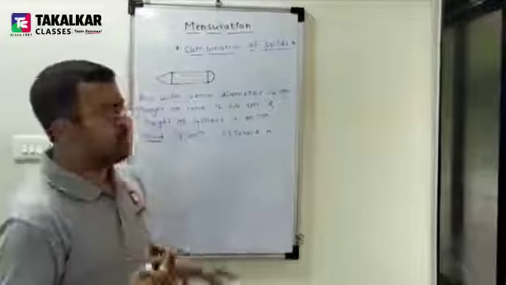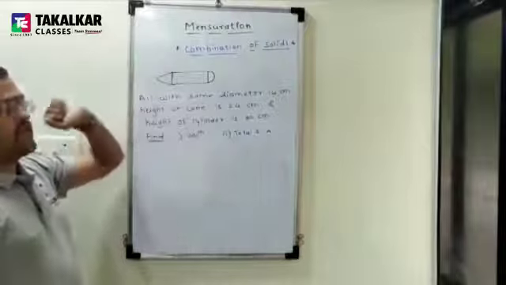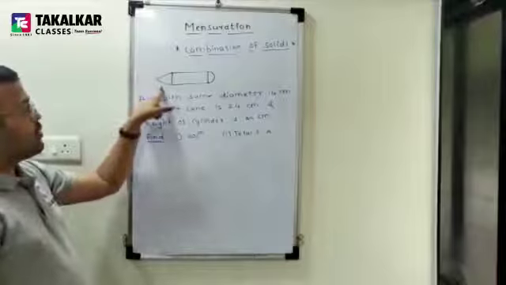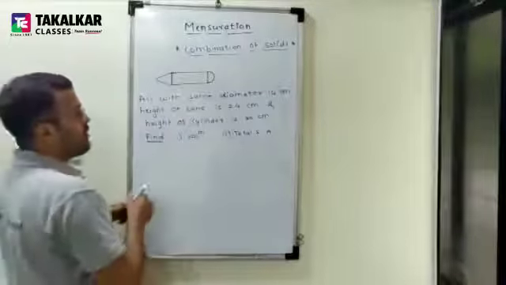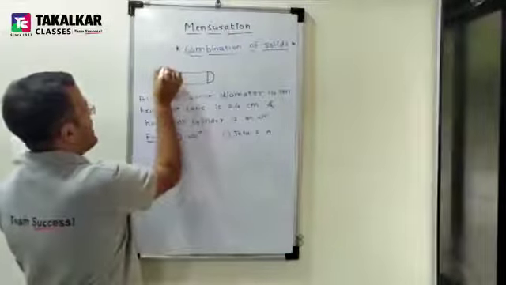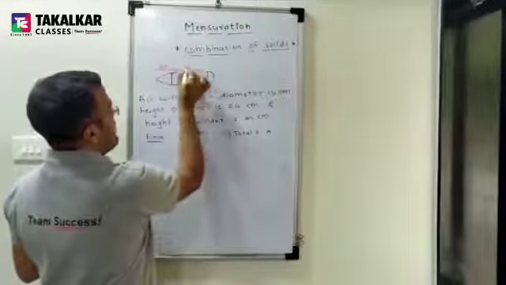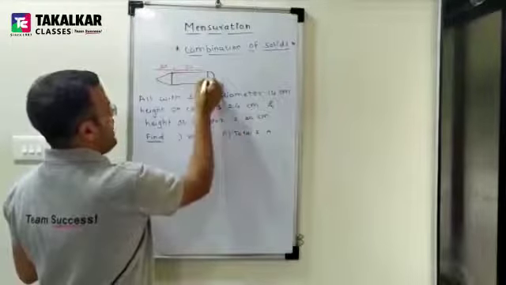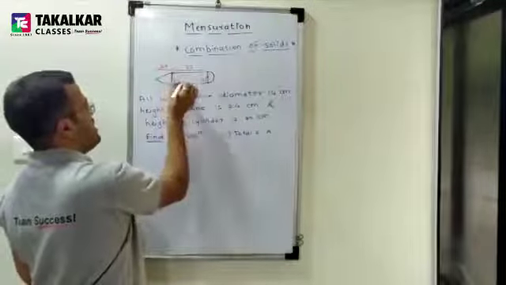Now we'll see one more sum. This diagram is given and they say all with same diameter 14 centimeter. Now first identify the shapes. This looks like a cone, cylinder and hemisphere. 3 shapes. Diameter 14. Okay. Height of cone is 24. So this dimension is given as 24. Height of cylinder is 30. This is given as 30. And diameter is 14. But we are interested in radius. So this half part is 7. What will be its radius? 7.